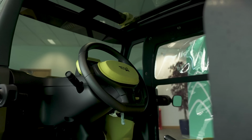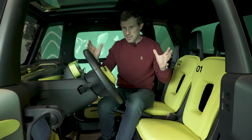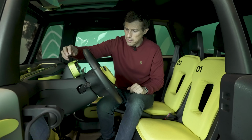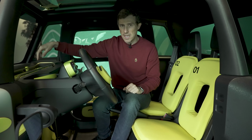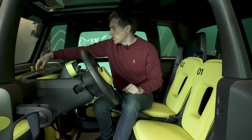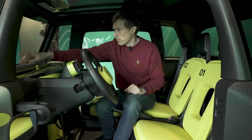Here on the inside there is a theme involving the colour yellow. Basically anything that's coloured yellow has a use. For instance, you've got a yellow surround for the speedometer, you've got a yellow cup holder here, you have the yellow storage areas here, which actually feel a lot nicer and more substantial than the cheapy plasticky rubbery ones you get in the normal Ami.